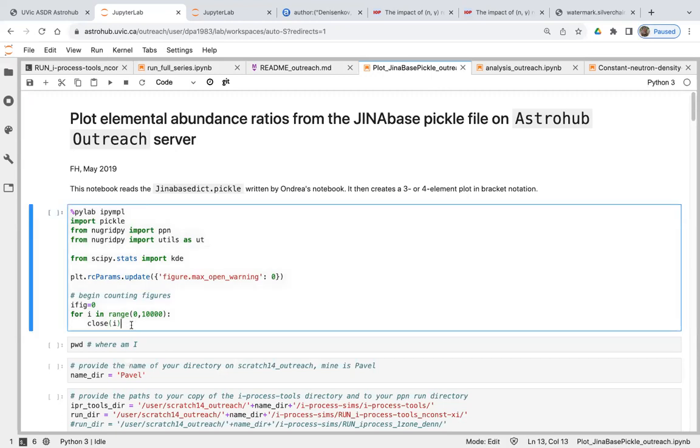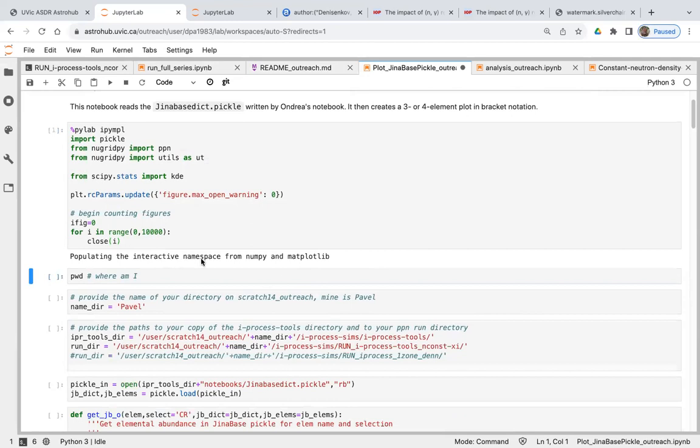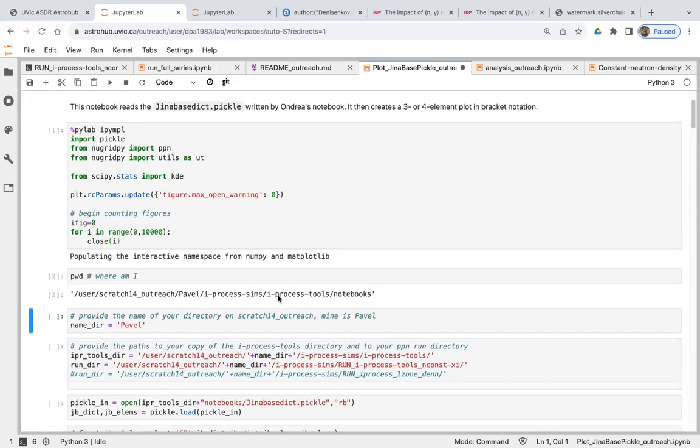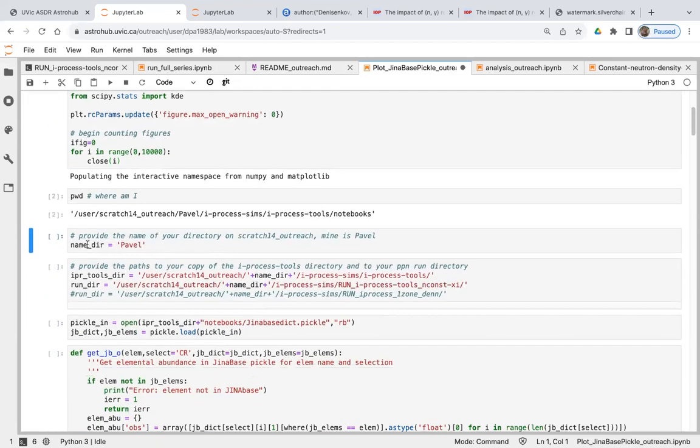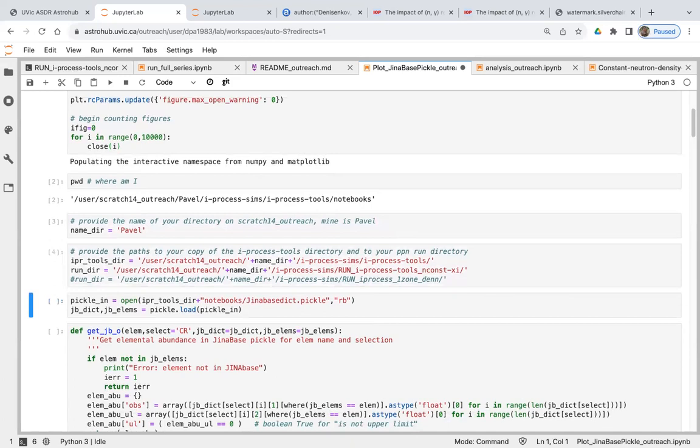Let me just execute the cells. The first cell in each notebook just populates the space with Python functions in the directive namespace. And let's check where I am. I am in Pavel, right? Again, you see in this case, this is the third cell. Don't forget to provide in cells like this the name of your directory. For instance, John Stevens, whatever. Here I have Pavel, not Pavel Den. This is my second directory. Okay, everything else should just work almost automatically.